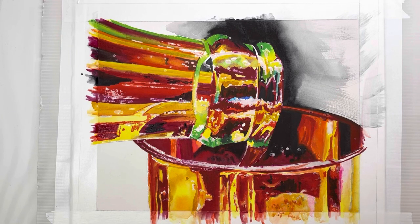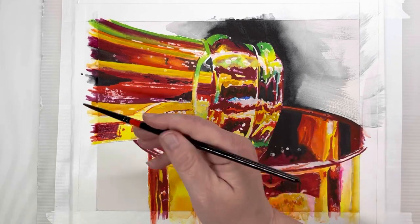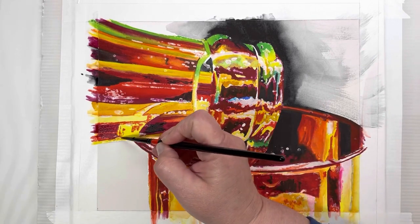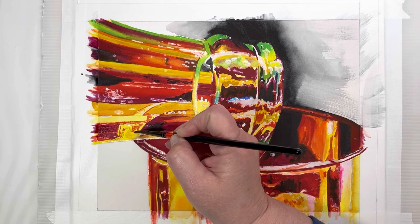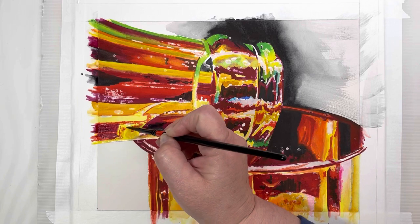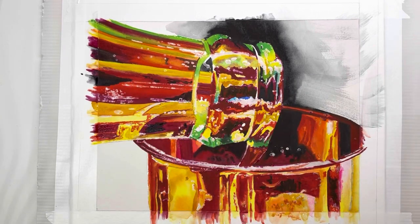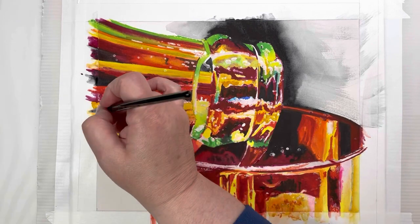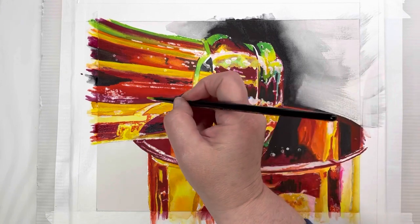Little Quin Gold. So we don't want this, wipe a little bit off. We don't want this too, it's yellow, but it's gotta have some stuff going on, so that it doesn't look like a bright yellow patch. We got a little bismuth vanadate and we're gonna throw a little yellow in here so that it's not just a big gold patch.